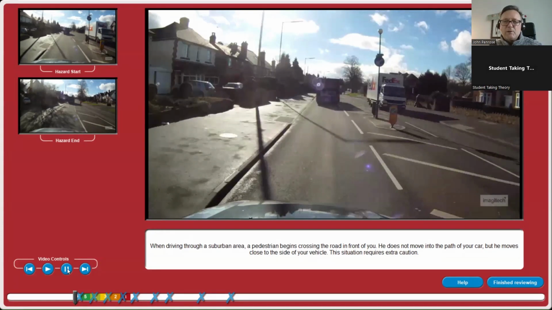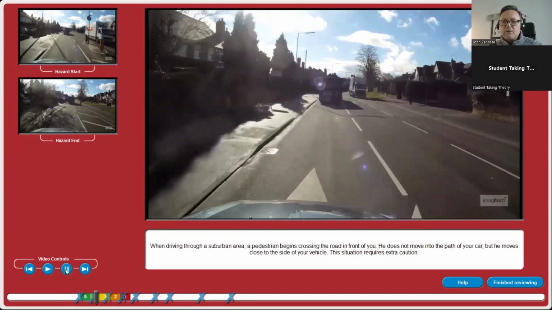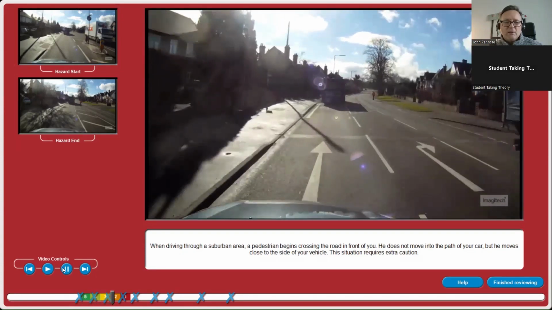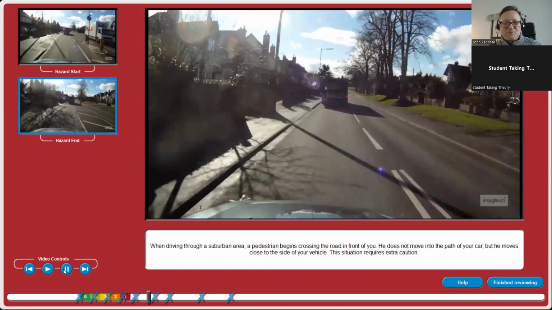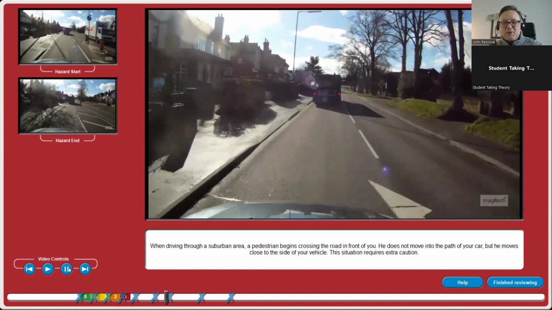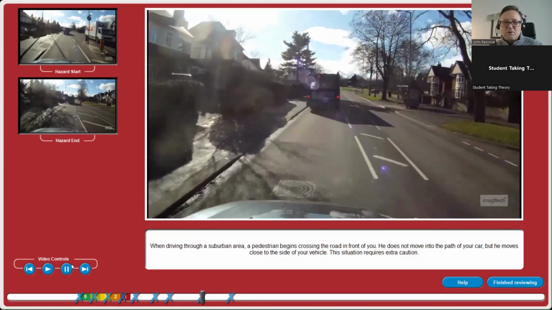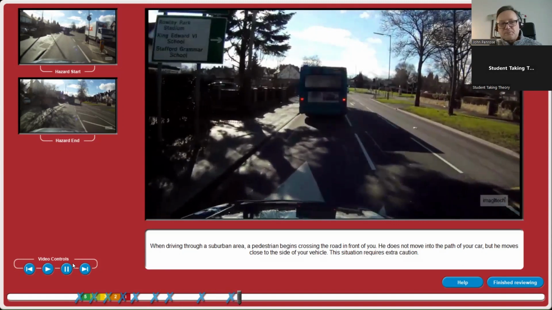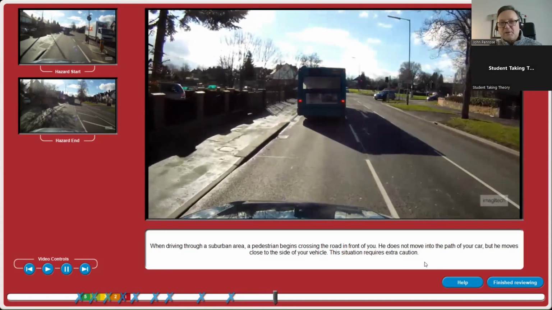So let's release it now, and it's still there. It looks like a pedestrian waiting to cross the road to me, so that's why I clicked. And of course, he's not got much care for his life, especially if that was a learner driver coming towards him. And I kept clicking throughout because of the brake lights, and because there was still a hazard as it was slowing down in front of us. I didn't know what it was going to do. And there you go. What do you think?